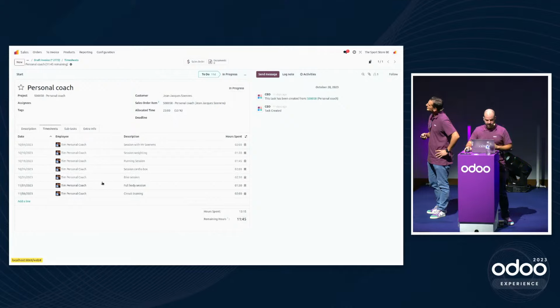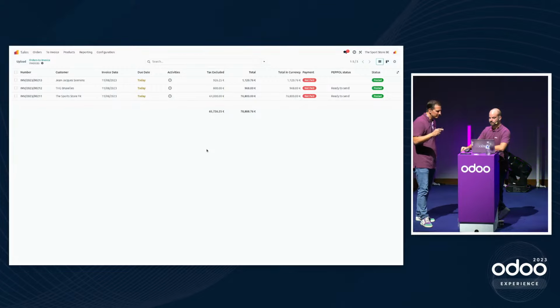Now I will go back into my invoices, take all of those and just post them. Okay, cool. Really cool again that you can deep dive to even see the timesheets linked to it. So help me a little bit. You validated the invoices. I'm a little bit confused with the PayPal setup. Did they already receive the invoices as well?